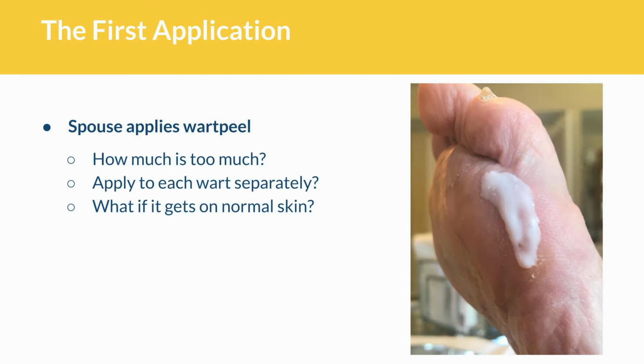If you were treating, let's say, SKs or flat warts, which were a few millimeters away from each other, it's always better to get pinpoint accuracy application because it's in an area where the skin can get very irritated by the WartPeel, but on a thick skin area it's acceptable with warts this close. Since my dad is 83 and not the most detail-oriented person, I told him this was fine. WartPeel does not need to be applied in a very thick coat, which is what you see in this picture.